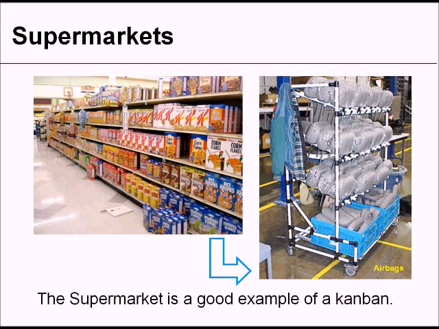They also have what are called two bin systems. I don't have an example there, but basically the operator will have two bins, one bin and then one behind it. So as soon as the first bin is used up, the operator puts that bin up top, signaling that that particular part needs to be replenished. And then he has that second bin there to use if he needs parts for the next cycle. So that is examples of just-in-time.